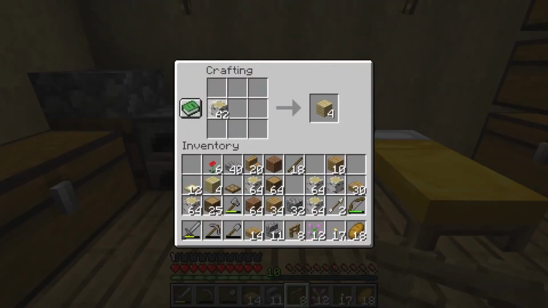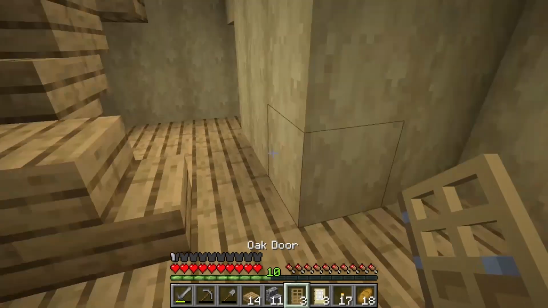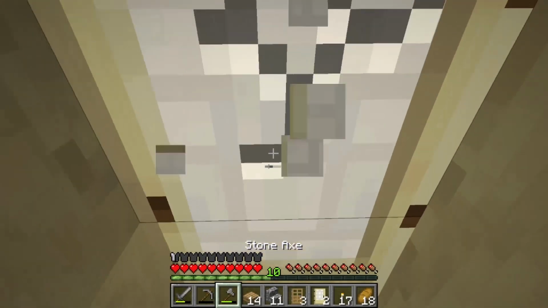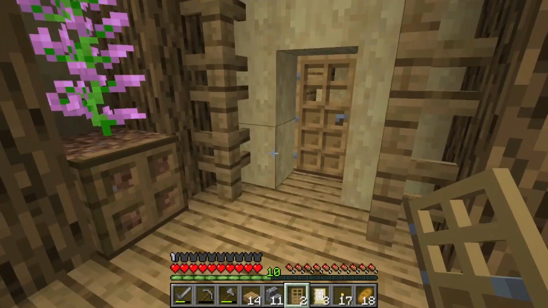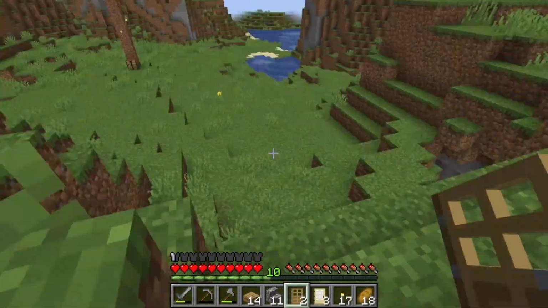Two options. We can do that. What I'm going to do is make one of each. Nope, grab you. Like that. That's too much. Yeah, that's not bad. I'll use the oak door. This will finish out the details.